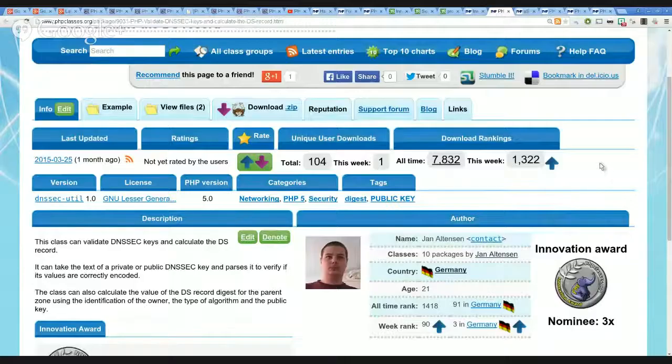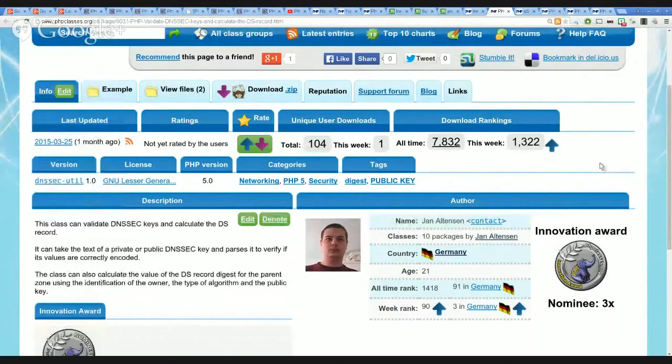Yeah, not very smart. Anyway, this is a package that is interesting because it does something advanced that deals with the DNSSEC standard for dealing with public and private keys to create records and calculate values.